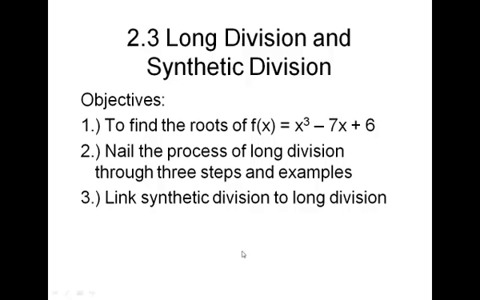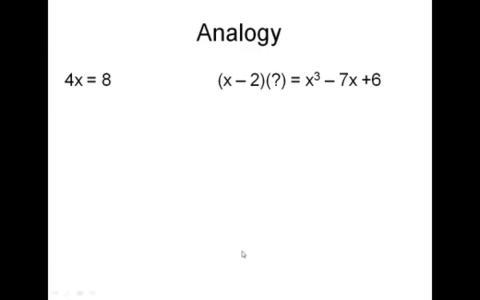In the last sections, we learned how to graph higher degree polynomials, or how to come up with an equation given a graph. What we found was that the factored form was the best to work with when we were going from graphs to equations, equations to graphs. So how do we get these higher degree polynomials into factored form? That is the question. 2.3 is going to be dealing with that. We're going to be looking at long division and synthetic division, and these division processes are going to allow us to write these into factored form.